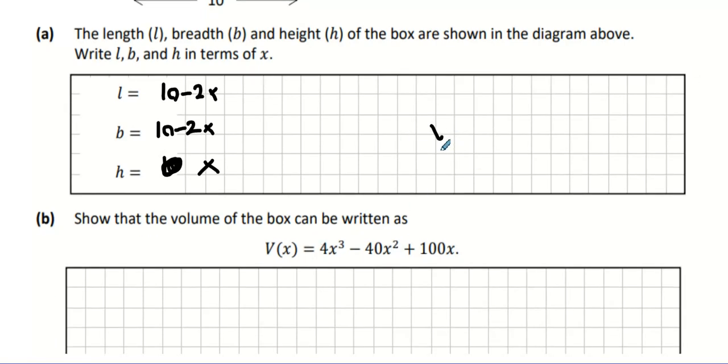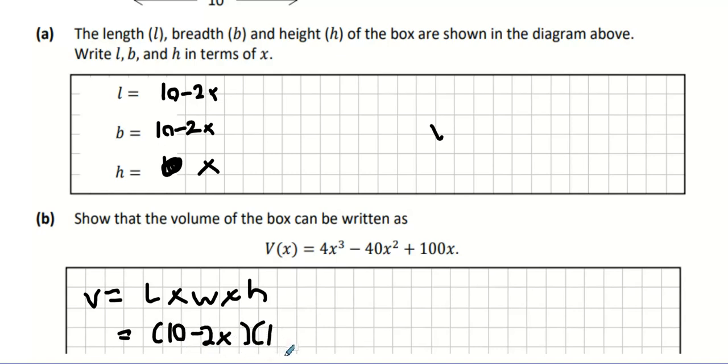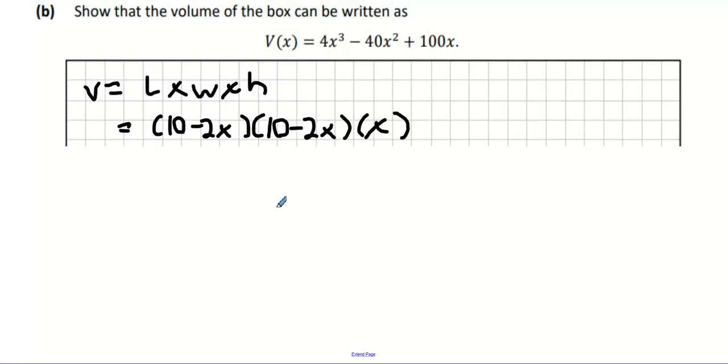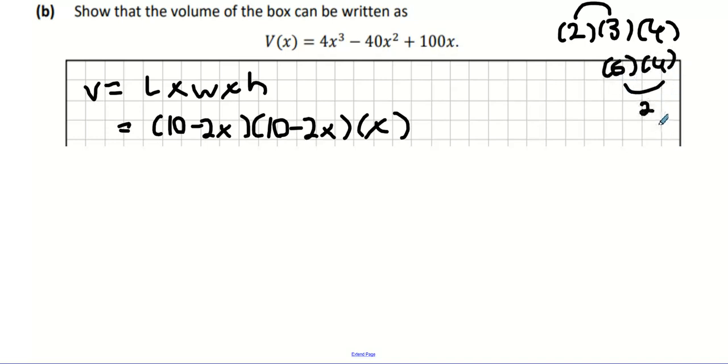Now, the volume is length multiplied by your width multiplied by your height. So, in effect, you've got to multiply all of these by each other. Okay, when you're doing multiplication, quite simply, take 2 at a time. So here's what we're going to do. So if you're multiplying 2 by 3 by 4, you always take 2 at a time. 2 times 3, 6. Then you take 2 at a time again. 6 times 4, 24.